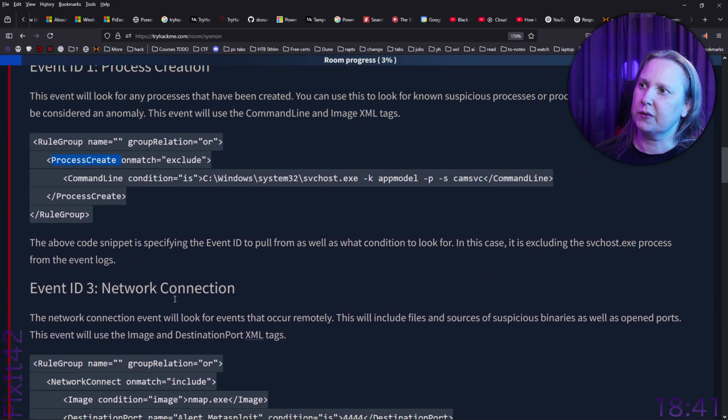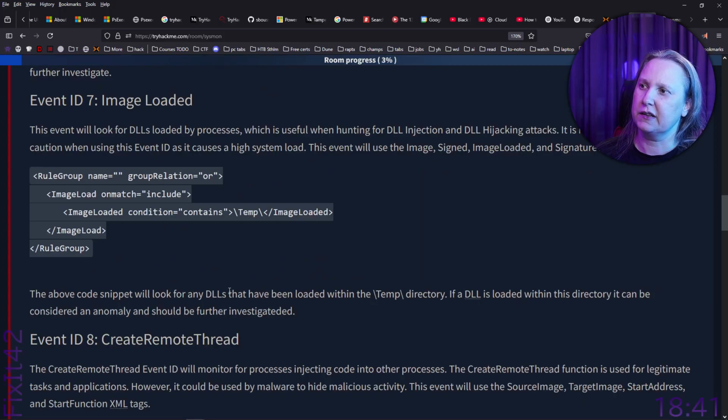And this is process create. So the type, the exclude or include, and then the exact condition to include or exclude. Logical.